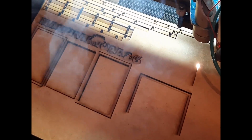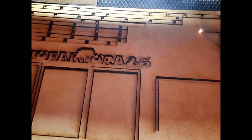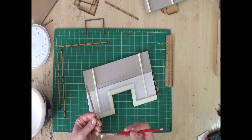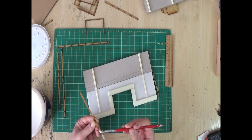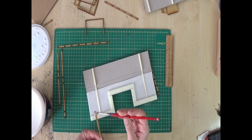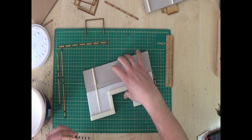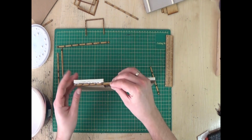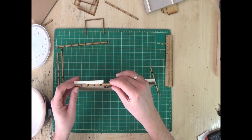I designed and laser cut some details that I want to be perfectly matched. As I wanted to magnetize every element on the board, I cut holes in the stripes to put the magnets in. First, I glued the stripes to the bottom of my walls and linking places.